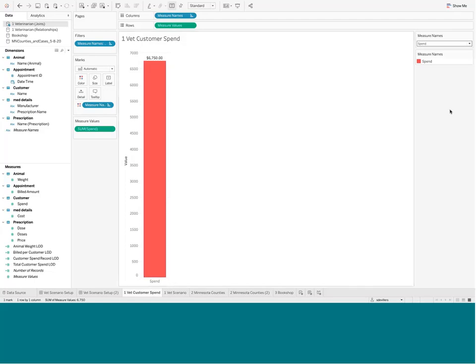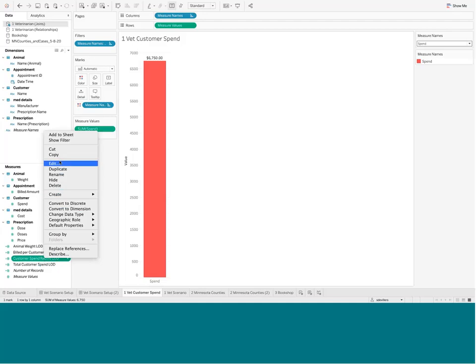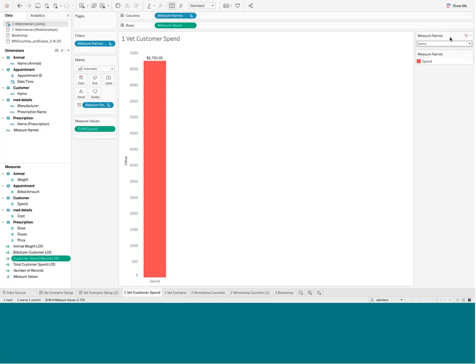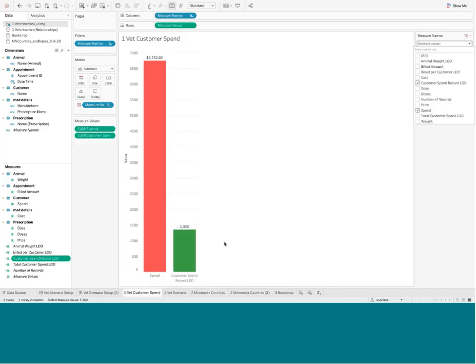We are analyzing data across tables of different levels of detail. And so for those who have been using Tableau for a while and know what's going to happen and know how to get around this, they may have taken advantage of those level of detail calculations that I mentioned earlier. So we've gone ahead and pre-written one that takes advantage of that customer table that has that total spend in, right? It's a fairly simple one. We have the advantage of having that one table and the right level of detail in that table for this calc. So fixing it on the name of the customer, we can simply grab min or max of spend, and we end up with essentially that customer spend being what we want, right? So that calculation fixes that problem for us.